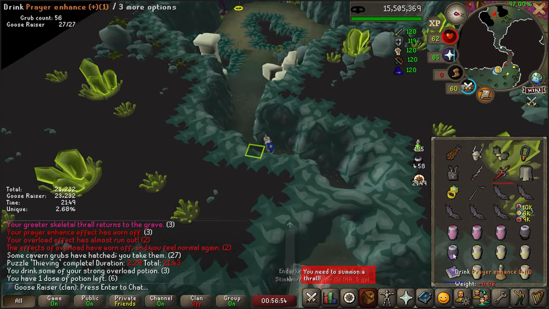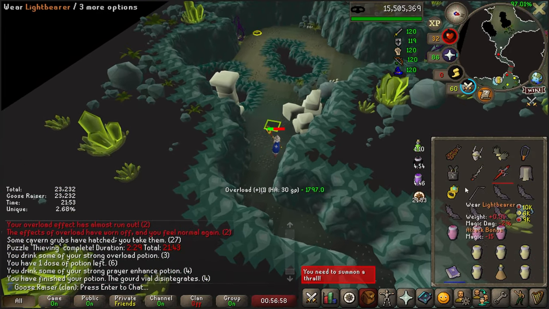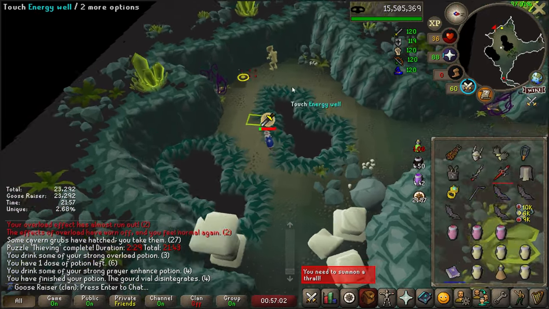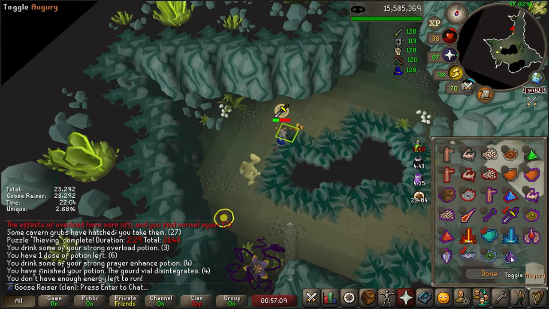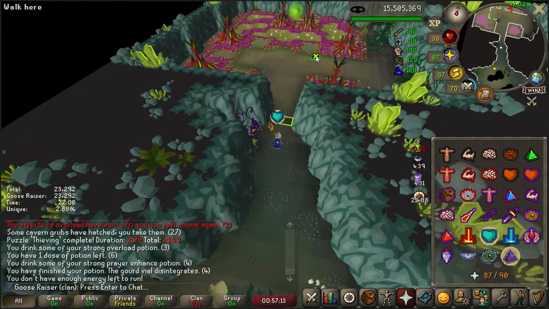Now, drop that, because we're going to get a fresh overload. Walk in. Take that. I'm so stingy. That, change our quick prayers to that and that. Run straight in.